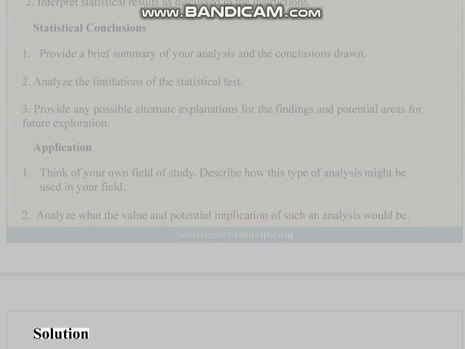Solution: ANOVA. One-way ANOVA was used to analyze whether the mean Quiz 3 scores among sections were the same or different. A test for normality of the dependent variable was also performed to test the normality assumption. Data Analysis Plan.